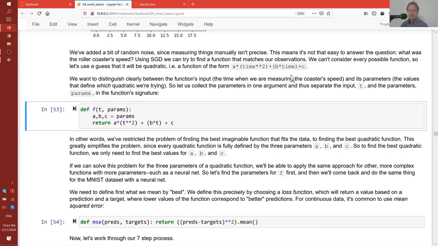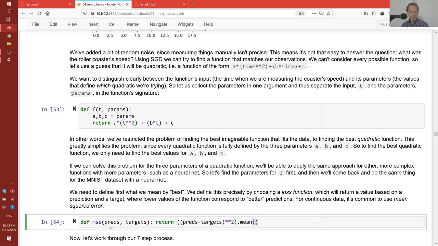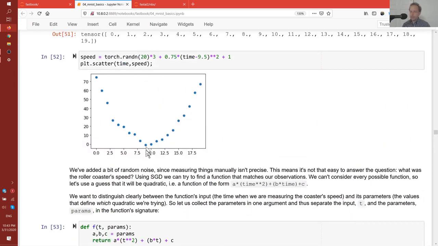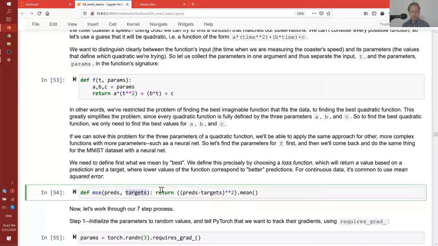So the Arthur Samuel technique for doing this is to next come up with a loss function, a measurement of how good we are. So if we've got some predictions that come out of our function, and the targets, which are these actual values, then we could just do the mean squared error. Okay, so here's that mean squared error we saw before. The difference squared, and then take the mean.